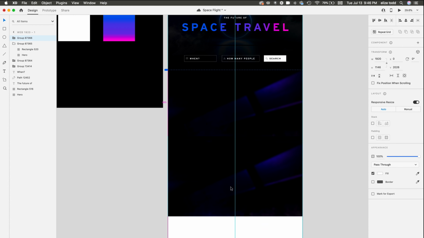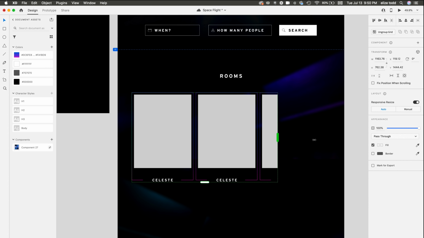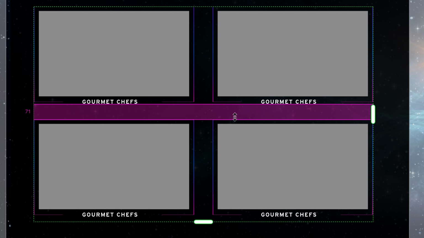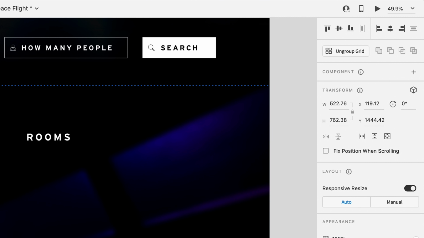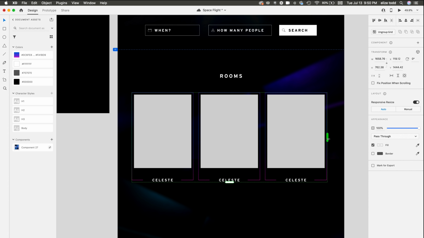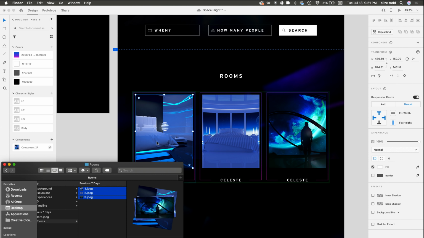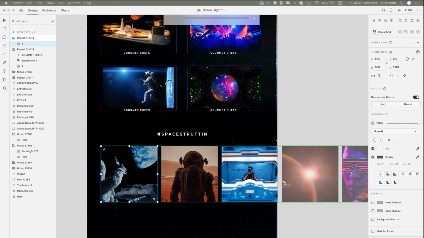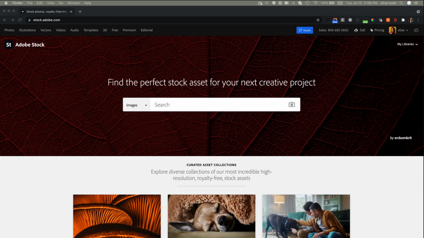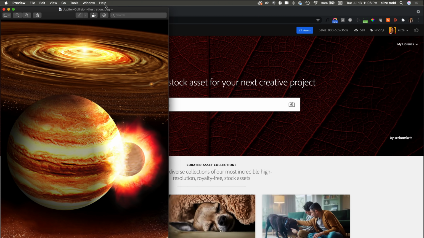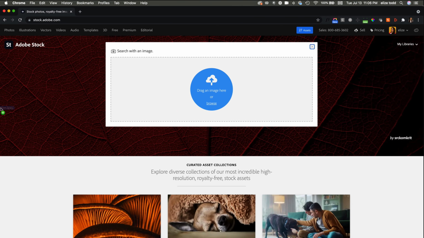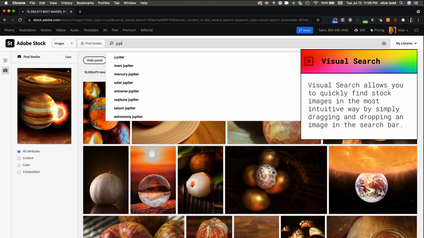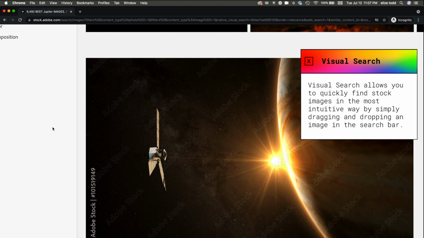that mysterious vibe. In sections that have a group of elements that are repeated horizontally or vertically, I use an XD feature called Repeat Grid. I'm just adjusting the spacing in between the groups, and when I drag in a group of images, it replaces the content in the grid. Super cool. I want to find an image on Adobe Stock that is similar to this one I found online. So I'm gonna upload this image into Adobe Stock and also use the keyword Jupiter to find an image. Ooh, here's one I really like.